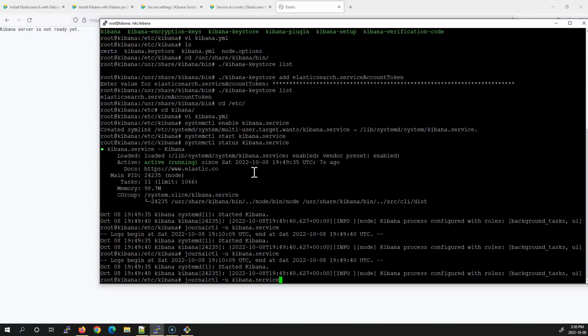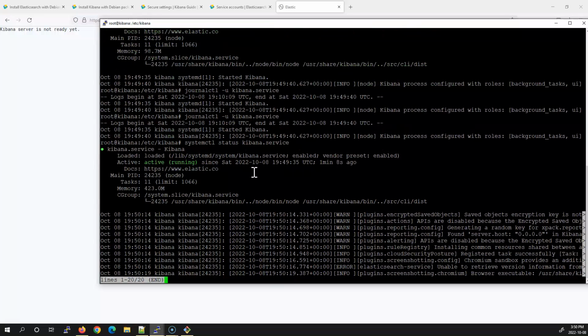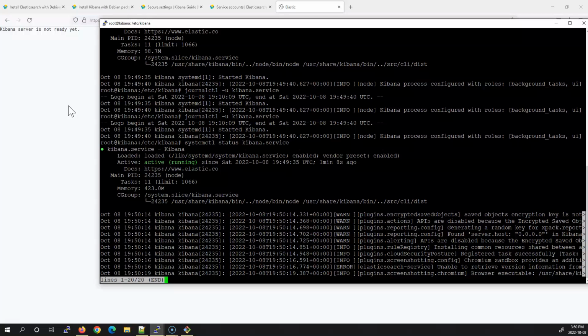So sometimes while it's still loading, you're going to see this Kibana server is not ready yet, or it just might be unreachable. If things take too long to start up, usually, at least for me, it doesn't take more than 30 seconds for things to start up. Let's take a look over here. Oh, look at that. There's an error. So although Kibana itself is loaded, I think it's not completely working yet.